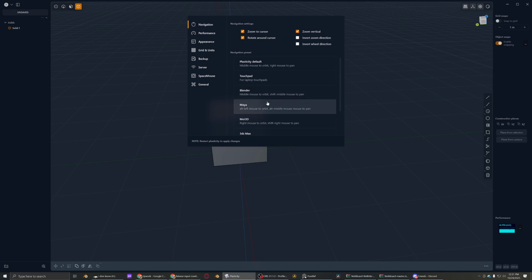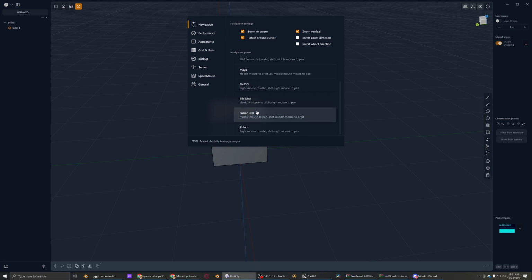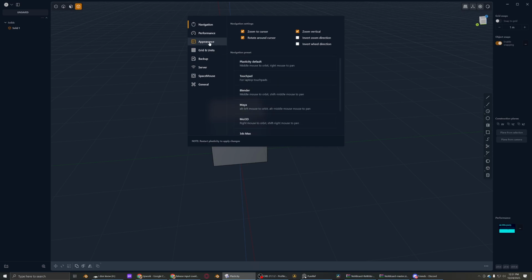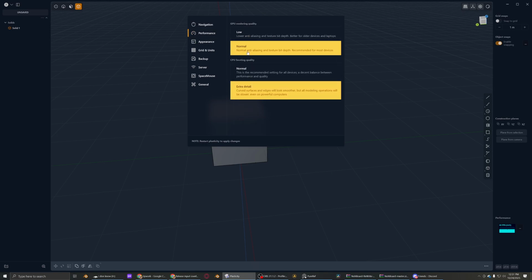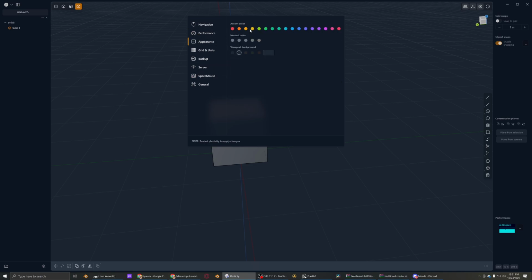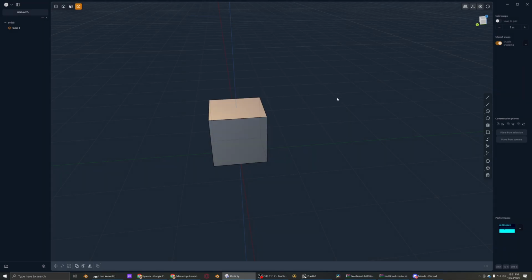If you're coming from Maya, Moi 3D, 3ds Max, Fusion 360, or any other software, they already mention some of them, so that's a really good thing. If you go into performance, I have a good PC, so that's the reason I set it to normal and extra details. If you don't have it, you can just set it to the default. You don't need to worry about this. In appearance, you can change the theme, and I think the default theme is way better, and I like it. So we don't need to worry about anything else.